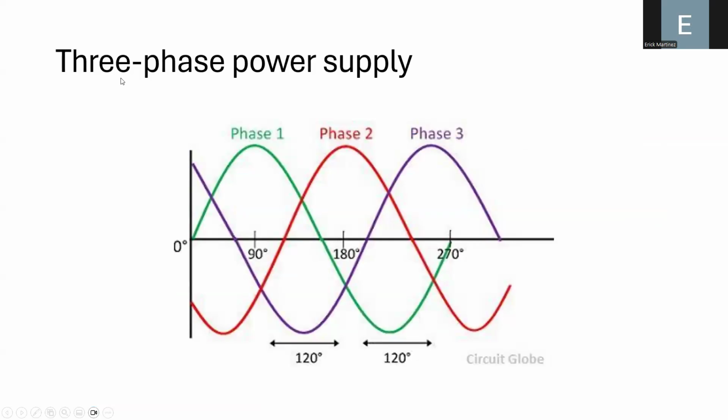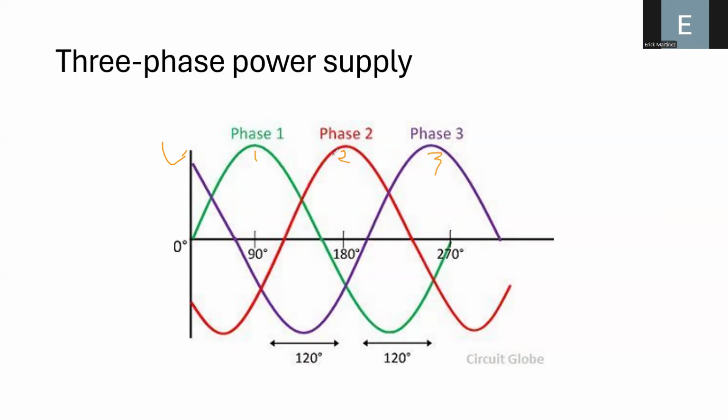So also, as I mentioned before, whether we use an induction or synchronous motor, we need to power these devices, and in order to power them we need a three-phase voltage power supply. This is basically the voltage, but we need three sinusoidal waveforms in order to power this type of electric motor. But there is an important factor here.